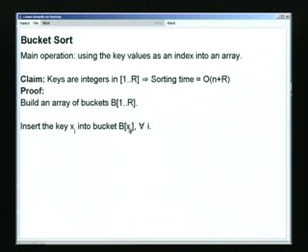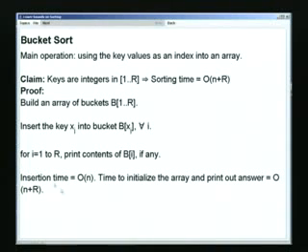So b of xi can be computed in constant time. In constant time, we keep a list over there and we insert this key into that list, and we do this for all the keys, for all i. So now all keys are in their buckets. Now for i equal to 1 to r, we go visit each bucket in turn and we print out the contents. Clearly, we will print out the contents in increasing order.